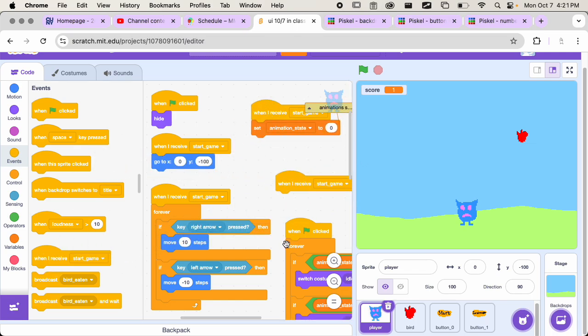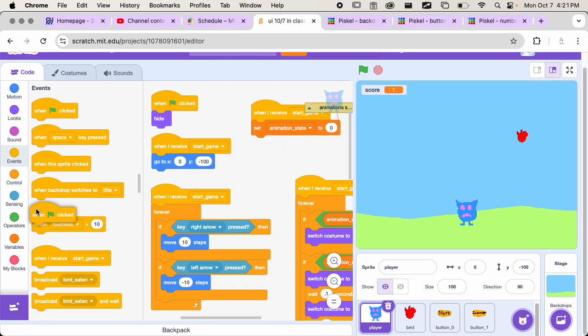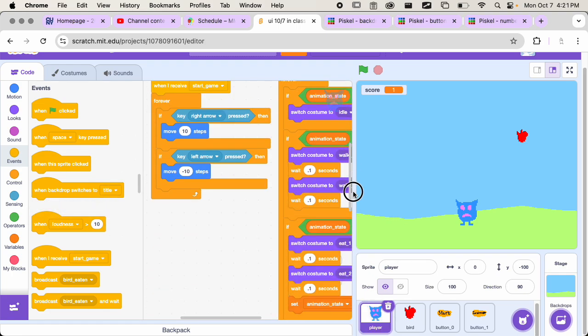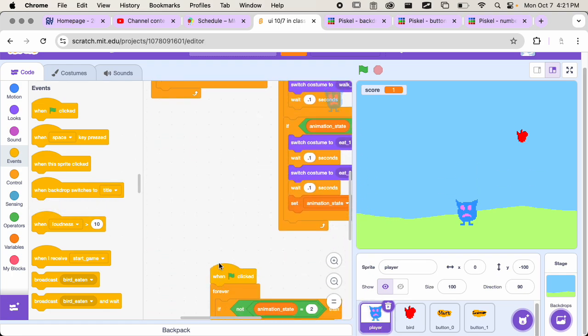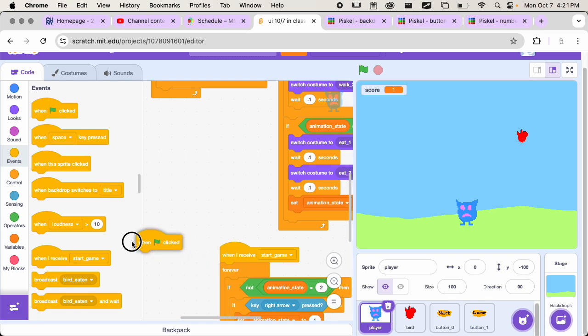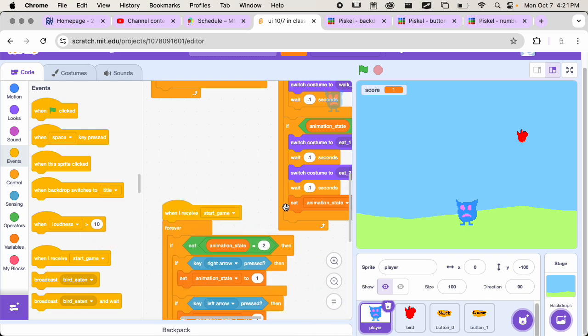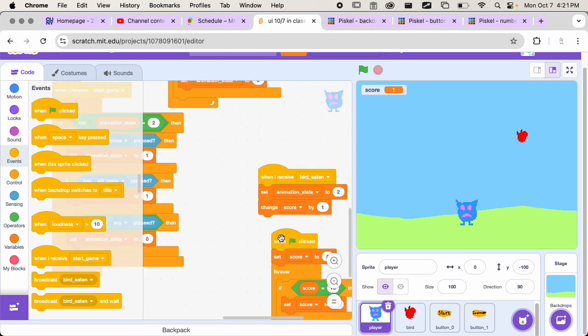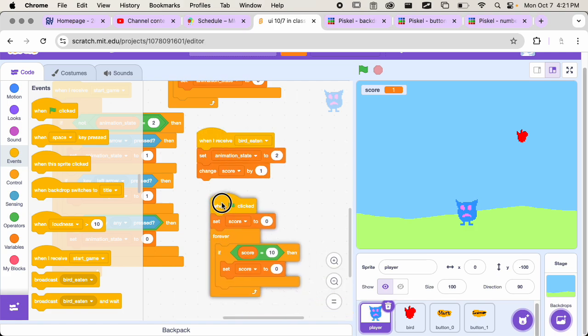I'm just swapping all of these guys out. Oh, we have a bunch of these. Okay, I think that's the last one.